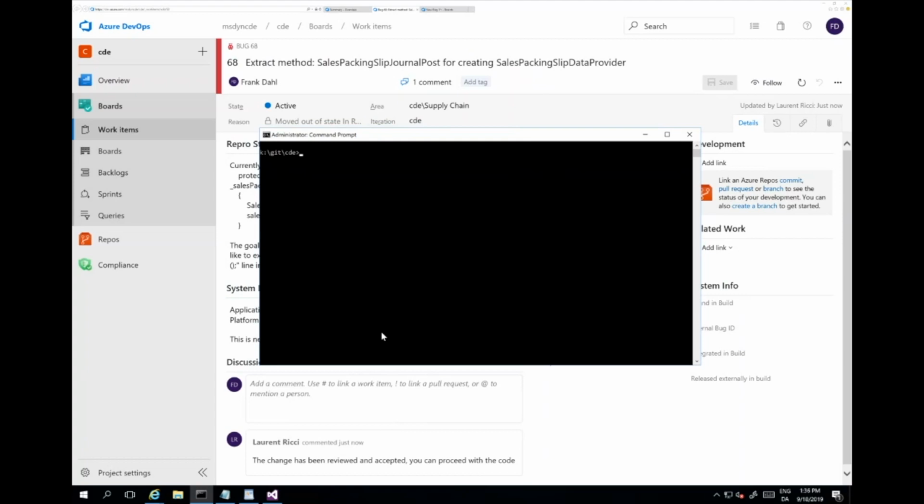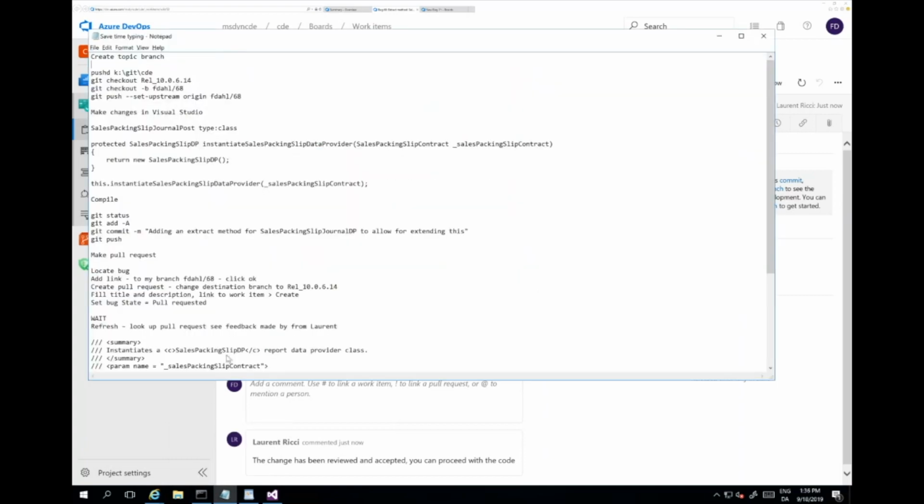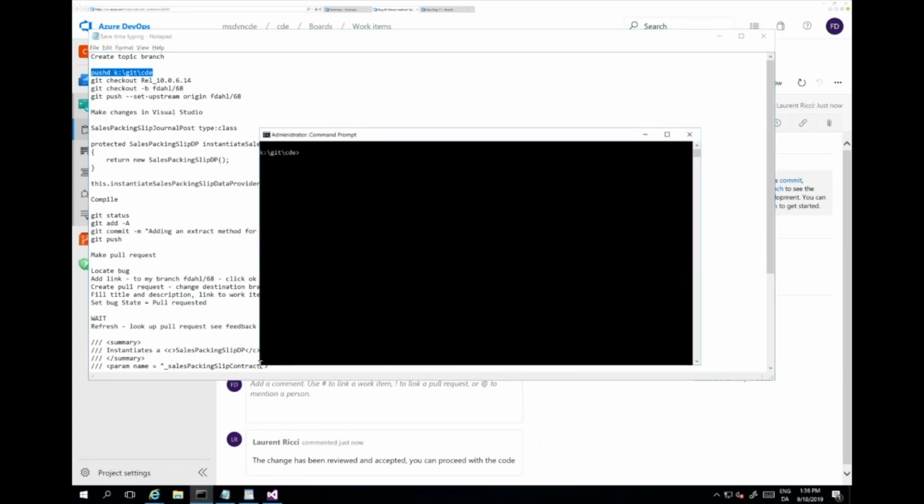Now that we have been put into a state where we are able to make the change, we can start processing of that. The first thing we need to do is go create our own branch. And the first thing we need to make sure is obviously that we are in the right directory, where the Git repository has been mounted.